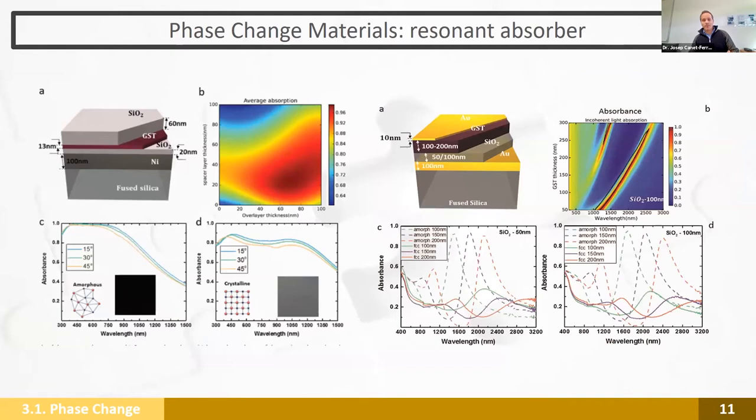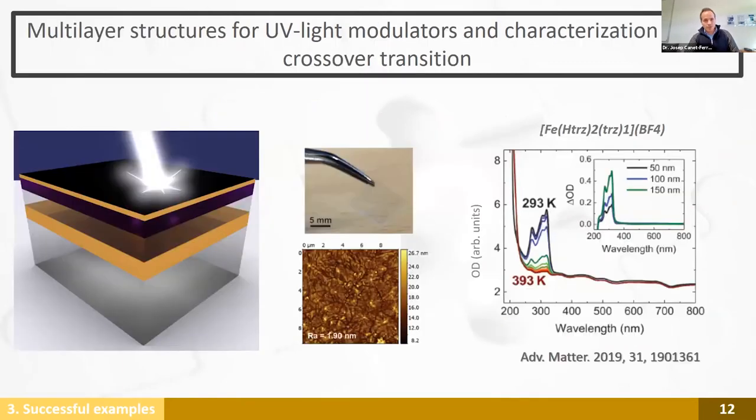So I was very proud. I believe it's the first time in my life that something works better without graphene. And probably because of that, we paid a bit more interest to this, and we could get perfect absorbers and also this very nice tunability on Fabry-Perot resonators that, I mean, this is not a big word, but I believe it illustrates the tuning capabilities of phase change materials. But again, GST is a very good material. It's hard to compete with, unbeatable in the range of the near infrared and the visible.